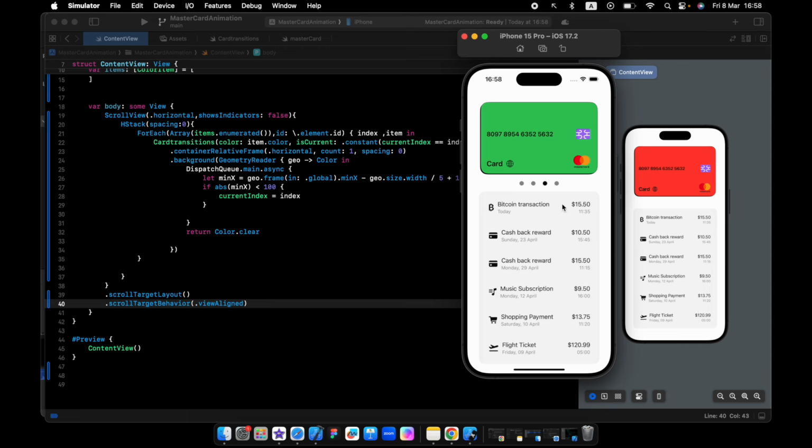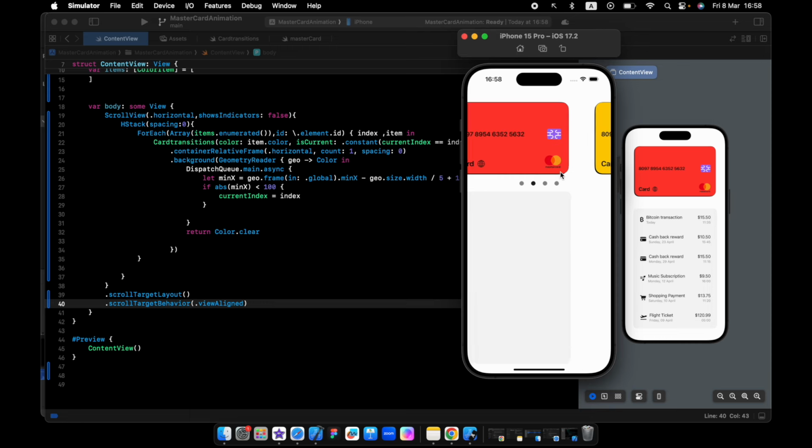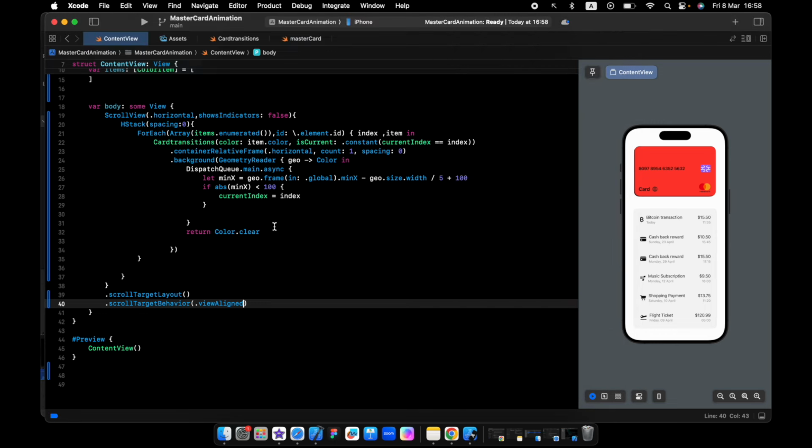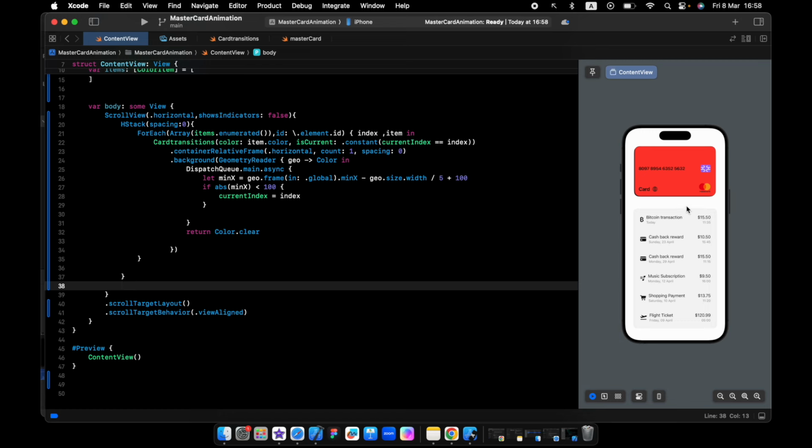On the finished app, we have these circles. Let's add these circles first, and after that we work on the animation. I want to add an overlay, because when I move this view, I want the circles to always stay here, not move with the card.